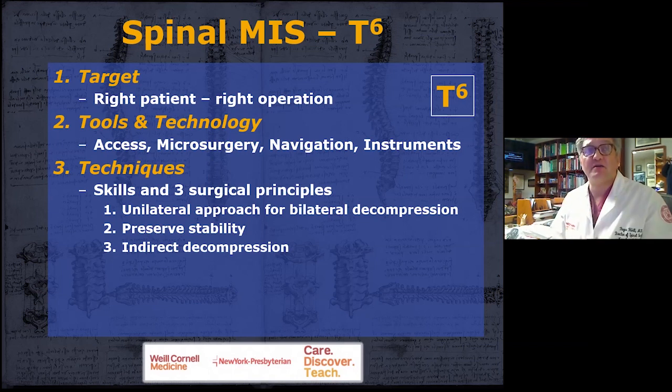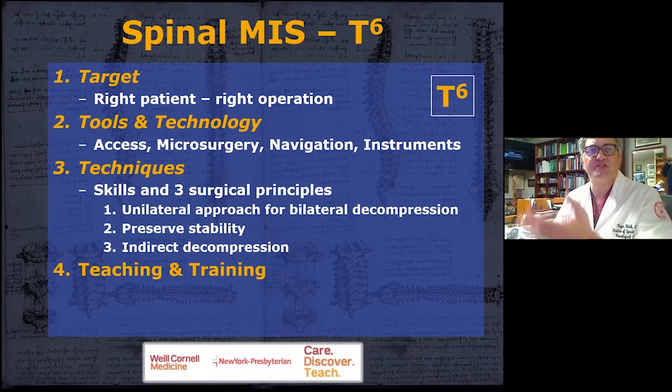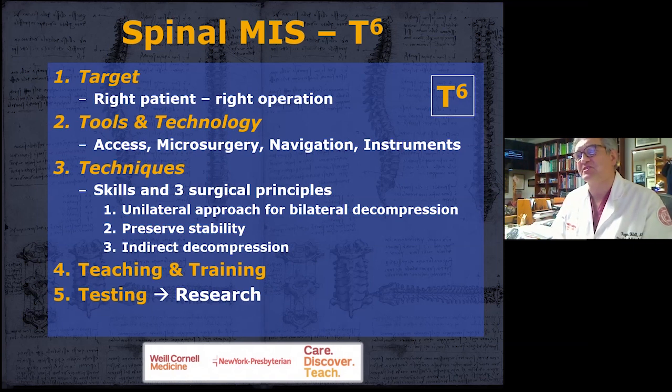And we're going to talk in this presentation a lot about techniques. Teaching and training, whether you're teaching and training yourself or you're teaching and training somebody else, very important in any type of surgical specialty. Finally, testing or research. Whatever we do, we want to collect data. If you start doing MIS surgery, you want to collect your outcome data and you want to compare that to what people have done in the past and are currently doing. And maybe you even want to publish and improve the field of MIS surgery with your work.